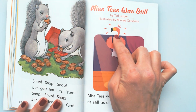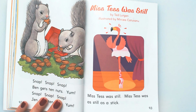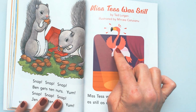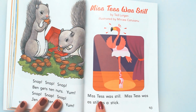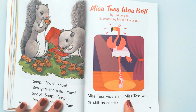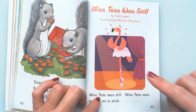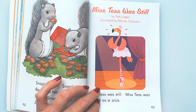So it looks like Miss Tess is the character in this book, and she's a ballerina. She's also a flamingo. Miss Tess was still. Miss Tess was as still as a stick. Okay, so she can really keep her balance when she's on her tippy toes.